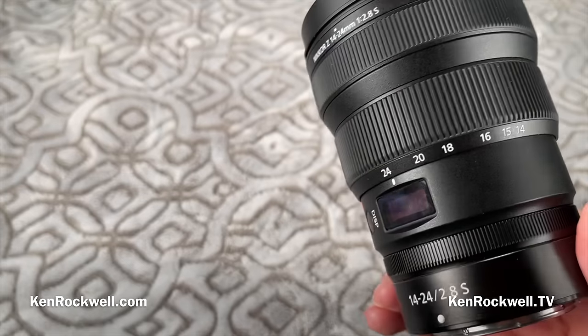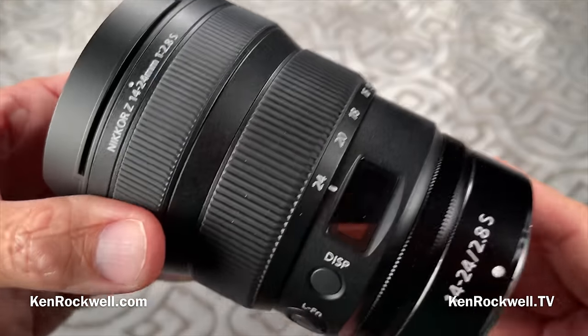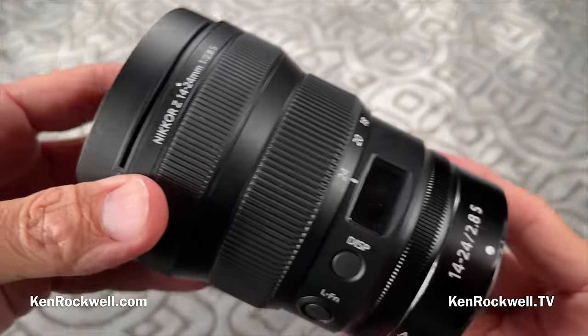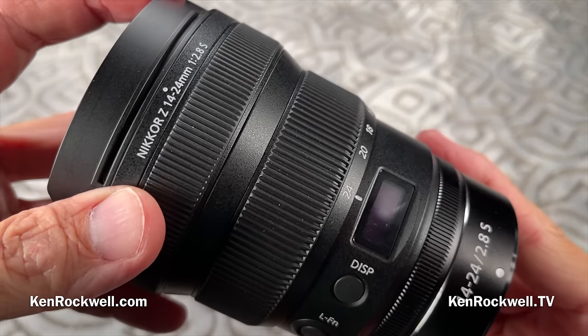Recommendations? This is a marvelous lens. If you shoot a lot of ultra-wide, if you're shooting in the dark, handheld, as I've showed you, it's actually a great lens. It's pretty practical, again, with the larger hood and that big cap. It's not difficult to carry around. I wouldn't want to carry it around on a vacation because it does get clumsy.